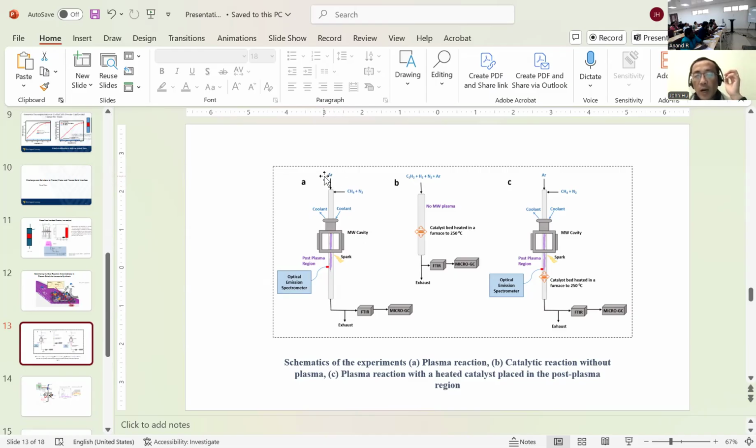You flow argon first, and when the argon plasma is generated, you slowly back out the argon, then have methane and nitrogen come in. And then you can see this pink color is the nitrogen, and the methane is like a light blue color. But because of the pink, the majority of the plasma actually is from the nitrogen. So then the reaction started.